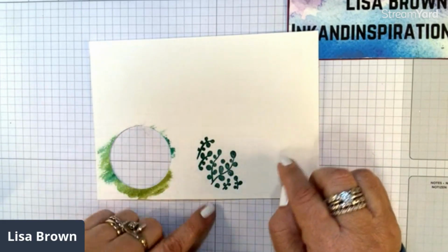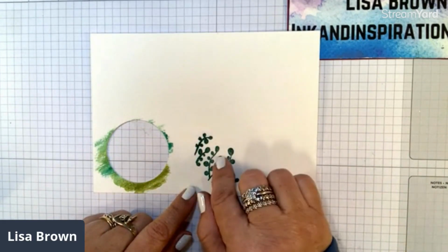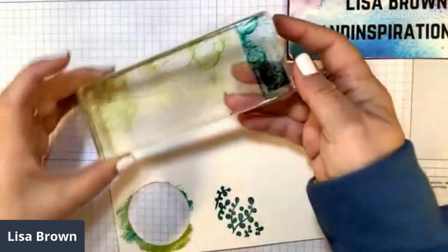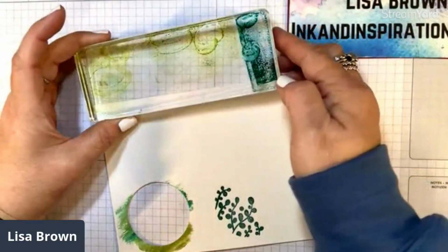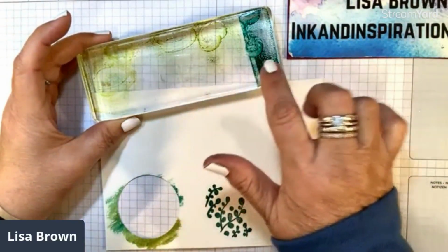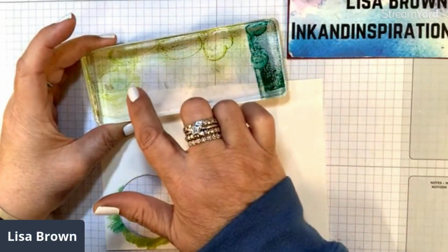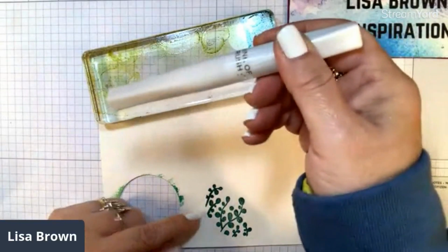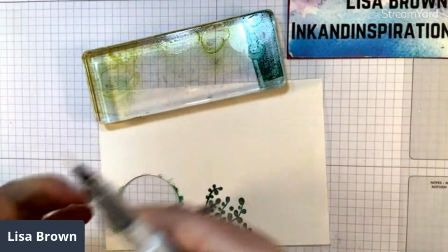And what I'm going to do is watercolor, but I'm going to do it with my Wink of Stella. Okay, so it'll be sparkly. Now I used this earlier. I have Shaded Spruce here. This is my color palette: Shaded Spruce, Old Olive, and Pear Pizzazz. And then I have my Wink of Stella. This is a brand new one.